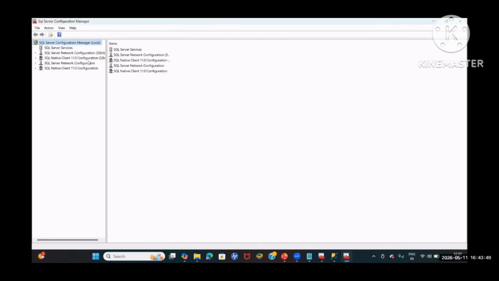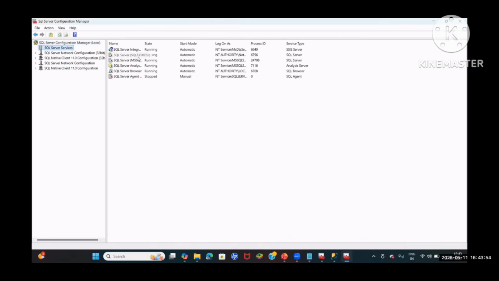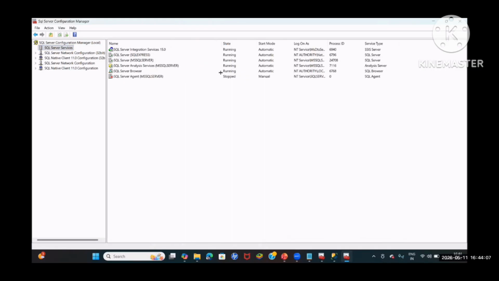When you want to stop the SQL services, you can stop it. If you want to start the SQL service, you can start it. Whenever you want to change any SQL level parameters, you can do it from SQL Configuration Manager. And not only that, if you want to disable or enable the protocols, you can do it there as well.